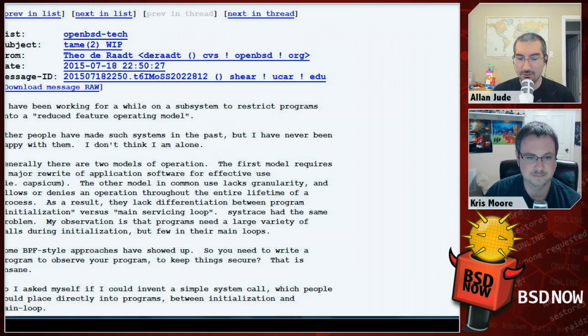But it's like, well, in order for my program to work, I need to do that operation. But after this point in my program, I never wanted that to be able to happen again. And that's what Tame provides. So it's kind of like Capsicum, but designed to be easier to implement by basically just having a couple of big classes of things you can do, rather than being down and being like, you can only deal with the FDs you've already opened, or you have to work inside this. It's basically designed to make it so that when you're converting a program to be sandboxed, it won't take as much code or as much time.